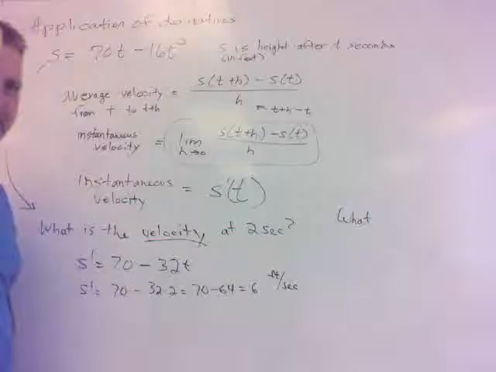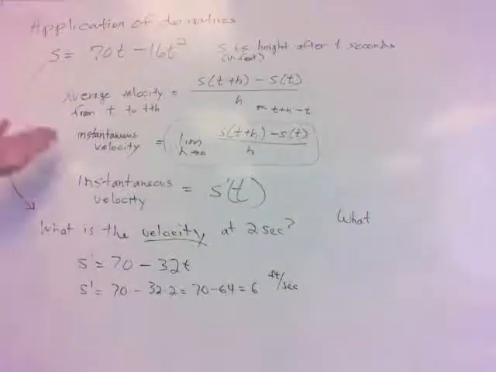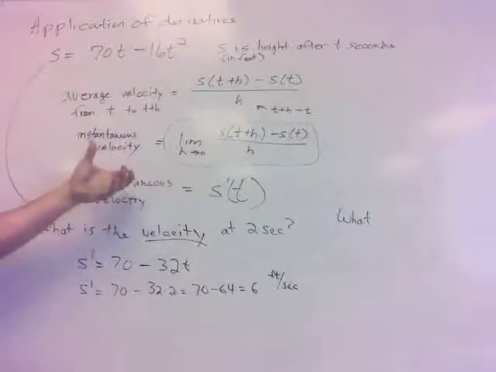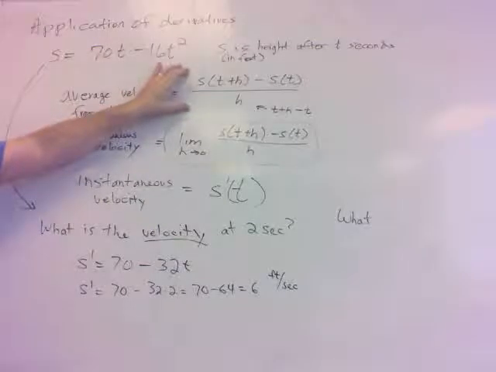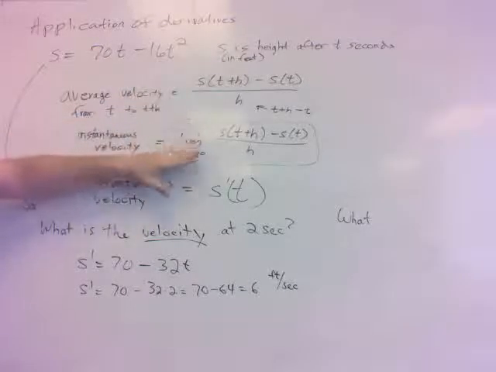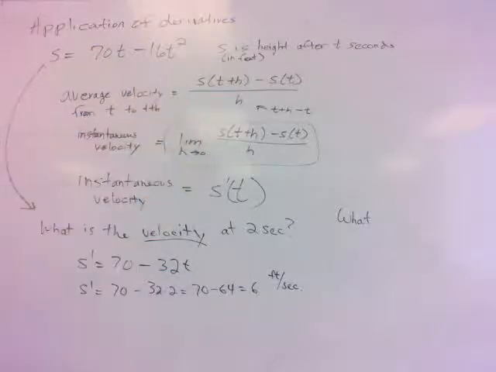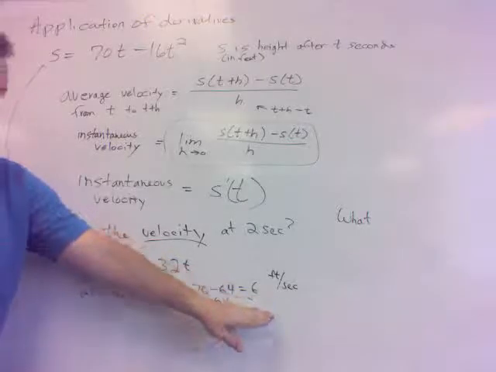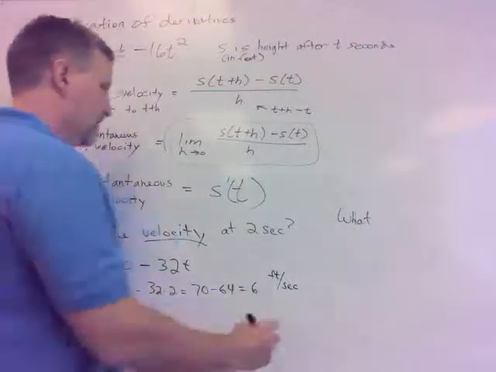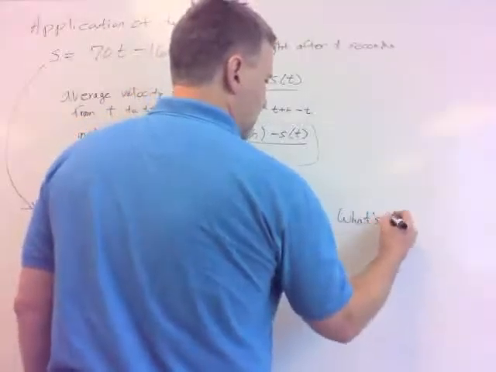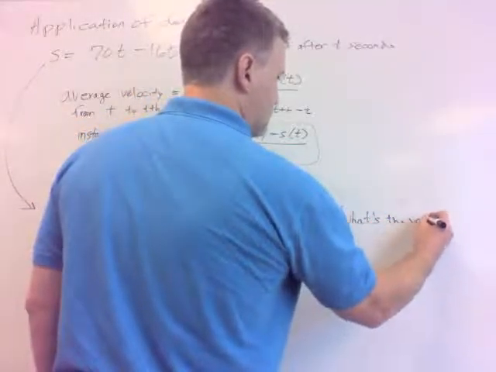So this is a very easy problem now. Like I said, back when we last visited this problem, we did these average velocities with a table, and then looked to see what it looked to be going to. Well, now we can just go. If we've got the equation, we can just go right to the velocity. All right. What about what's the velocity at 4 seconds?